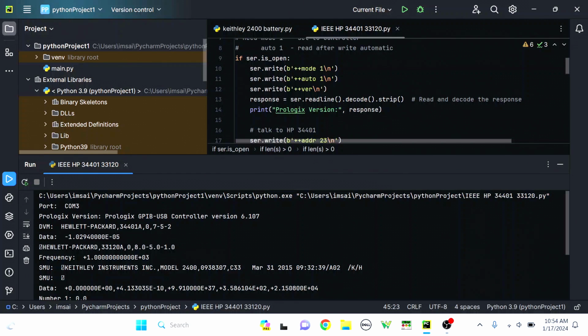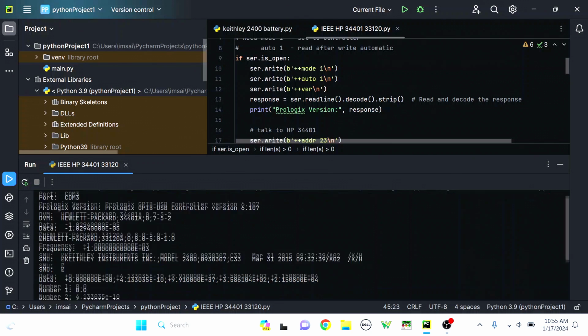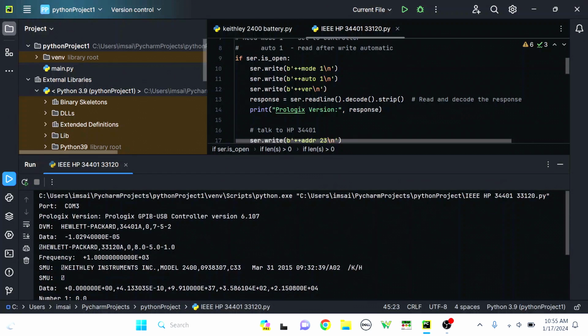Now, there are other controllers. National makes one, and Hewlett-Packard makes one, and they're Keysight these days. And they do have VISA drivers, and maybe the VISA drivers make everything seamless now. I don't know. Maybe I'll try that in the future. But right now, this thing is just a little bit flaky.